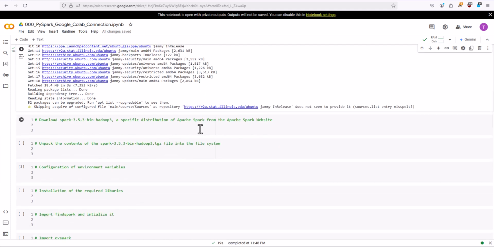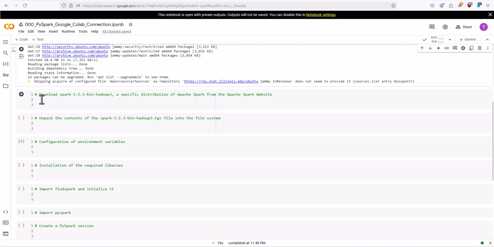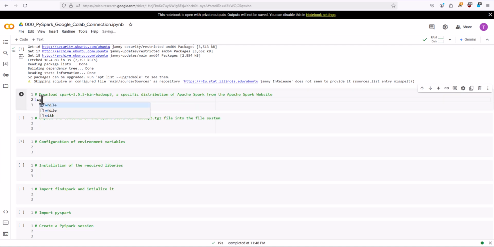Next, we will install Spark 3.5.3 version that is available on the Apache Spark official website. So we will write wget -q. I have copied the link or the URL.